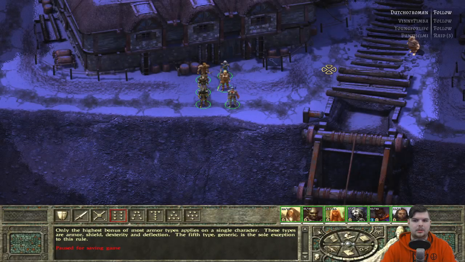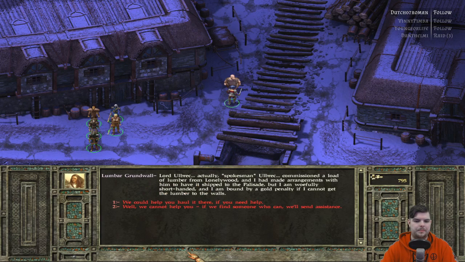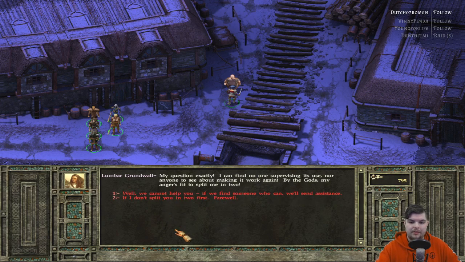All right. Okay. I trust you. What seems to be the problem? Actually, spokesperson Albrecht commissioned a load of lumber from Lonelywood, and I had made an arrangement with him to have it shipped to the Palisade, but I am woefully short-handed. I am bound by a gold penalty if I cannot get the lumber to the whales. We could help you haul it there if you need help. I would need 20 men to get there, and the crane itself is useless, so I cannot even haul more up the cliff face. Damn it all, I never should have taken this contract. What's wrong with the crane? My question exactly. I can't find no one supervising its use, nor anyone to see about making it work again. By the gods, my anger's fit to split me in two. Well, if we find someone who can, we'll send an assistant.